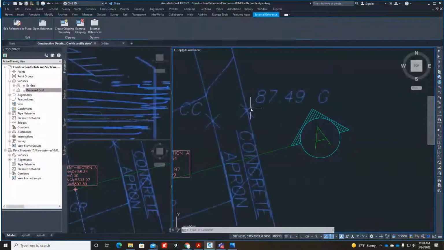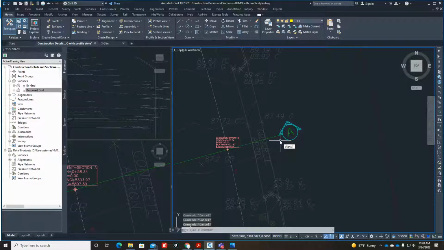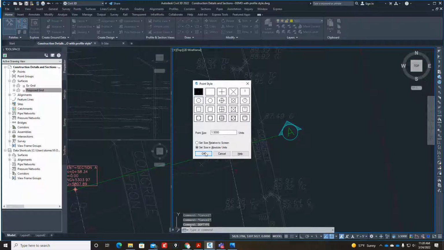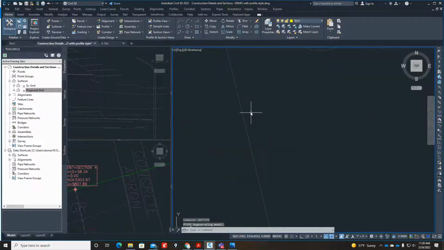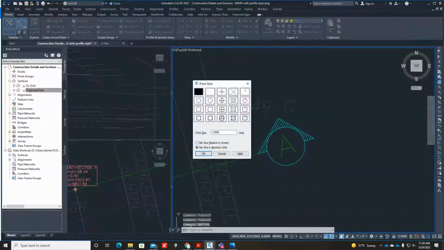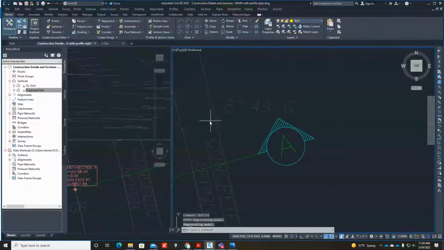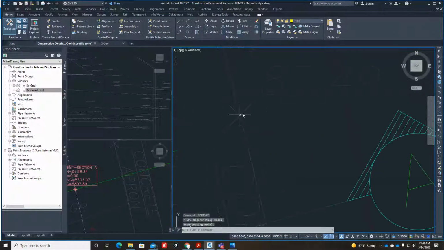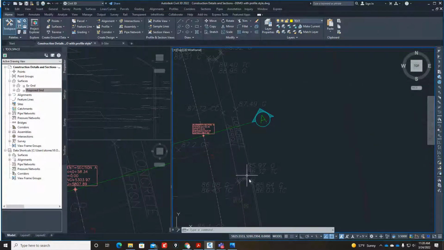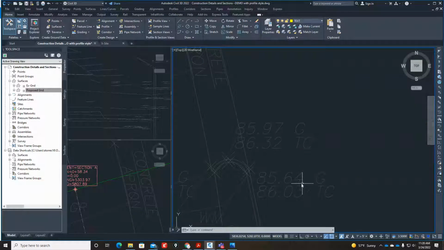And to show these X's, by the way, that also doesn't show up on yours. So I can type in DDP type, because I think by default it's like these little dots, so you actually don't see where those X's are at. They're actually right there. You can barely see it. So DDP type, and then I'm going to change it over to a little X and change it over to an absolute units of 1.5. And that's really just to show those little X's, which is where that 8749 elevation comes from. So 8749 gutter. We have another gutter here of 8564.